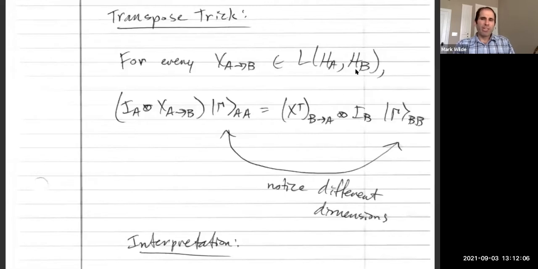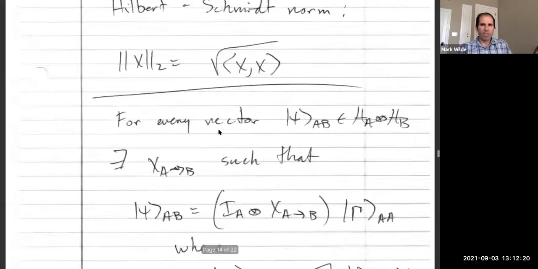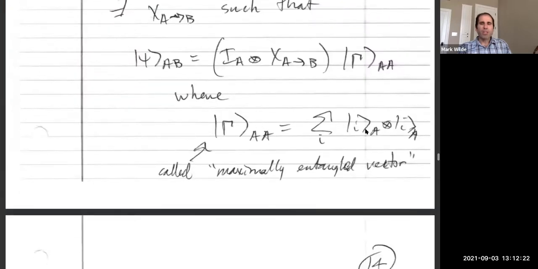And in general, these spaces could be different. So this gamma vector will be a maximally entangled vector for the B Hilbert space, and this will be the maximally entangled vector for the A Hilbert space. Remember how this gamma is defined. It's defined like this. So you run over the sum, and the number of components will be equal to the dimension of the space A. If we have B here instead, the number of terms in the sum will be the dimension of the space B.